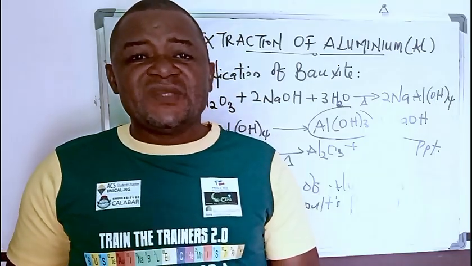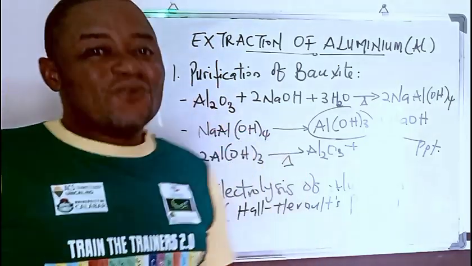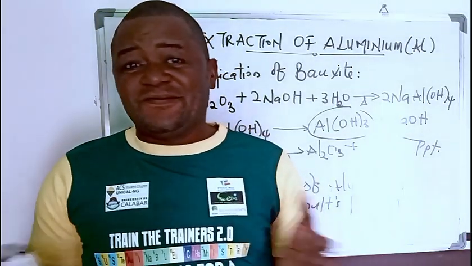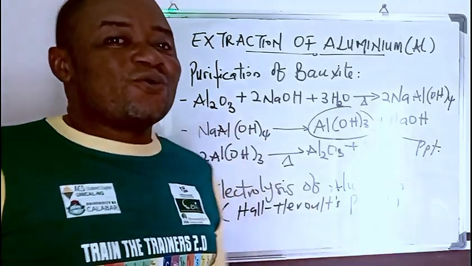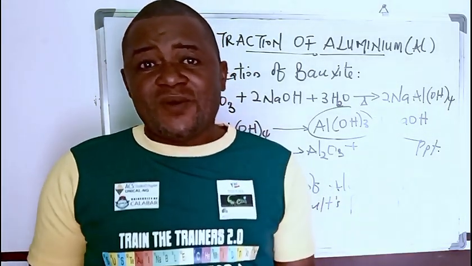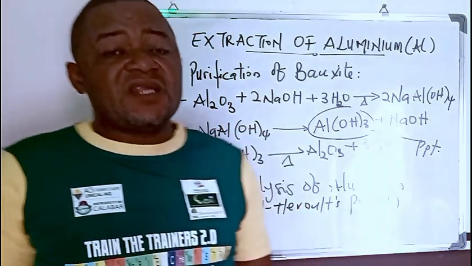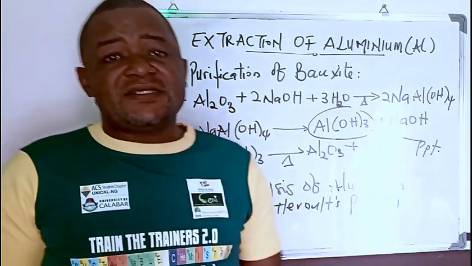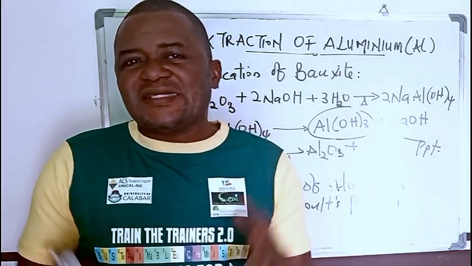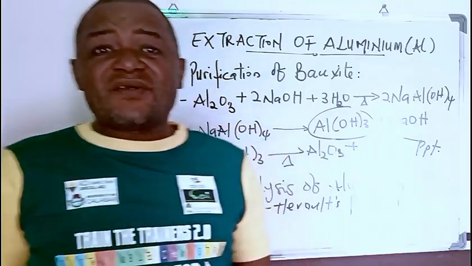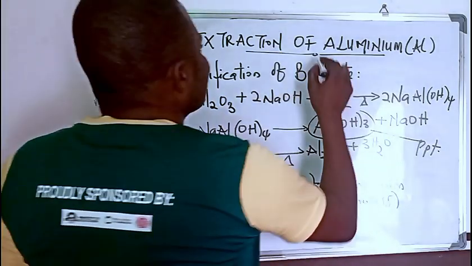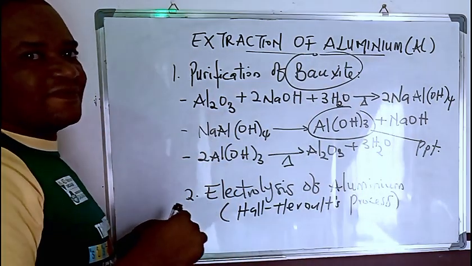Now, it should interest you to know that aluminium can occur as trioxosilicate(IV) in rocks and in clay soils. So you can find aluminium in clay soils. You can find aluminium also in rocks, but here it is as trioxosilicate(IV). But actually, aluminium is obtained as bauxite. As a mineral resource, it is obtained as bauxite, and that is why we call it aluminium bauxite.